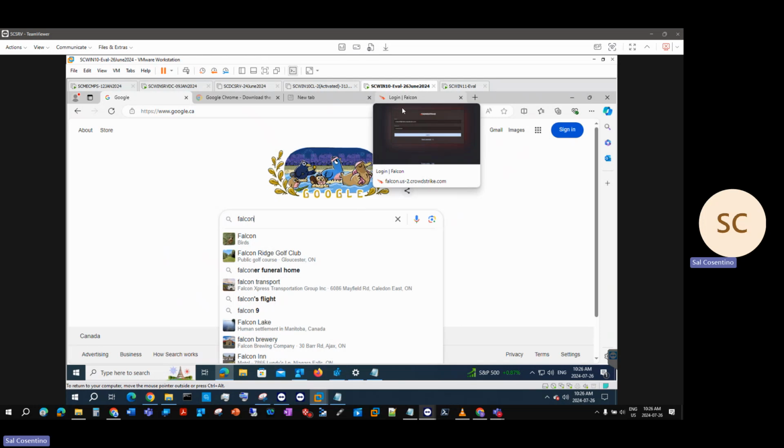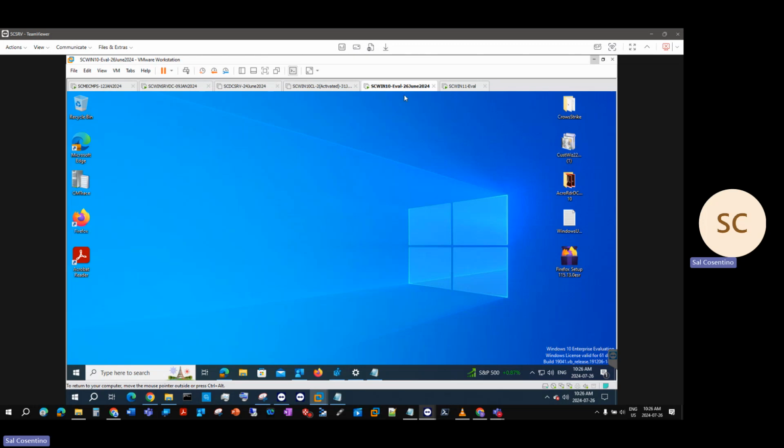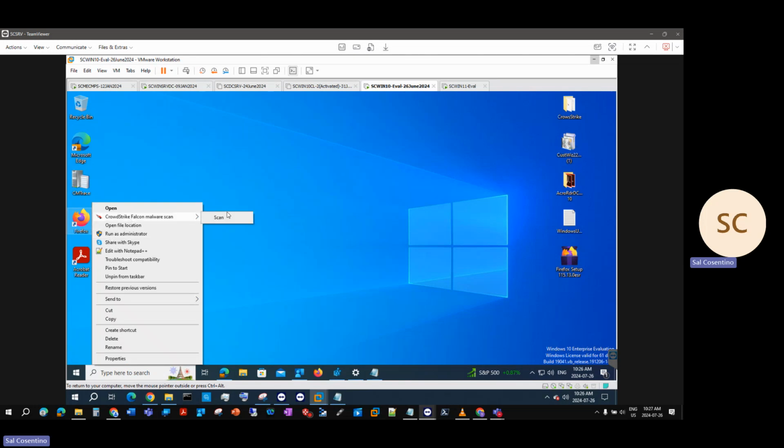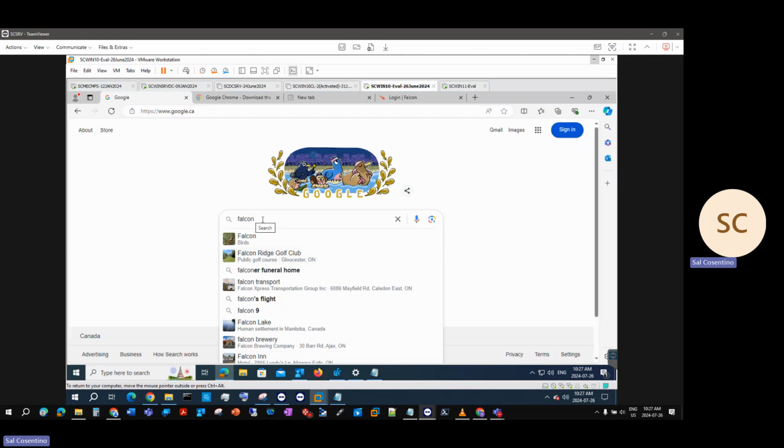It's just an agent that gets installed. It's nothing hard or difficult. When you go on here, you can right click and scan for malware. There's nothing spectacular about it, but it is a great program for people that are using it. And again, I'm going to show you guys how to do it. So hang tight, and I'll explain how this is done quickly.